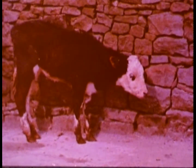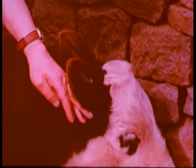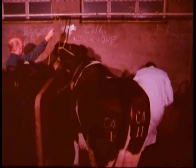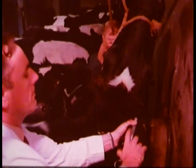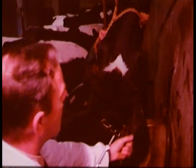This stunted calf is suffering from a lack of the trace element copper. The symptoms are the pale tinge to the ears, the wasted muscles, the spectacles round the eyes. But now, a copper deficiency like that can be corrected by the injection of a slowly dissolving glass pill — a pill doped with copper. As the glass dissolves over the months, the copper will be released into the bloodstream.